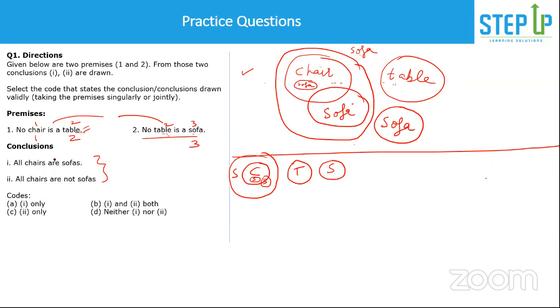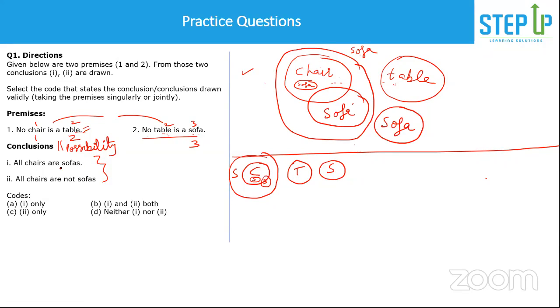So then what is a conclusion? How is a conclusion different from a possibility? Possibility is listing down everything that is logically possible. But a conclusion is something that will be true in every case. When we have mixed it up, and somebody asks whether you can draw a conclusion, we can only draw conclusions that are definitely true in all the cases. Even if something is not possible in one case, we will say it's a possibility, not a conclusion.